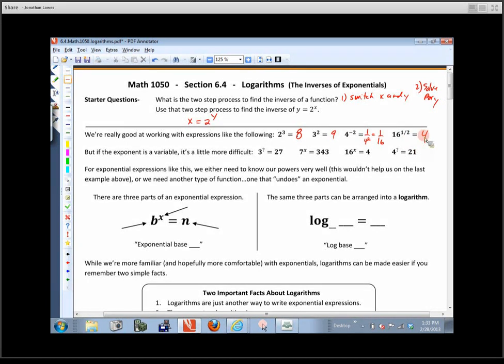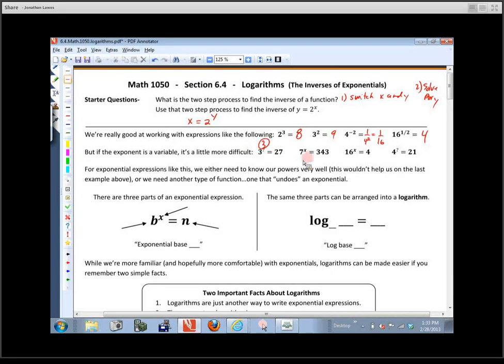Okay? Now, the structure of these problems is very similar. They've got bases, they've got exponents, but it's a little bit different. What's missing is not the number over here, not the answer to the exponential. What's missing is the exponent. Now, a couple of these are pretty easy. If I look at this one right here, it says 3 to the question mark equals 27. 3 to what power equals 27? 3. So the answer there would be 3.